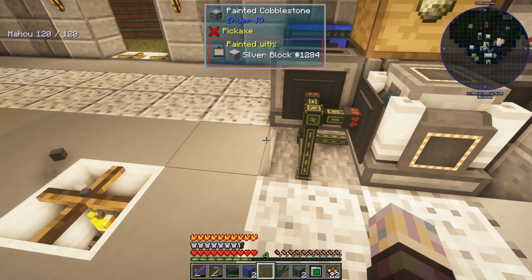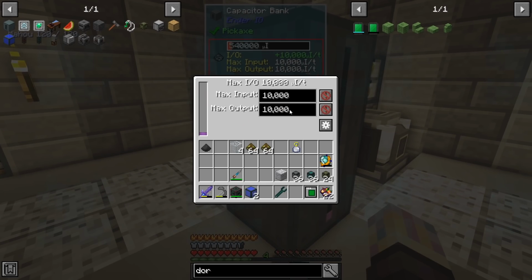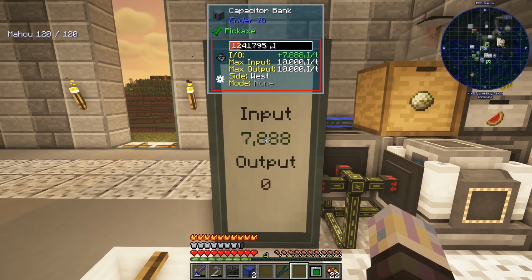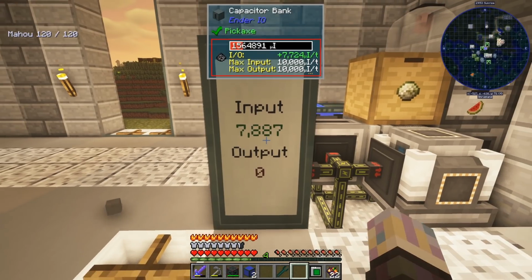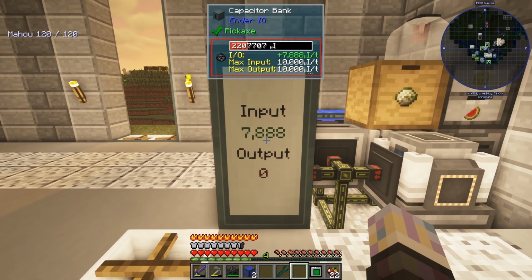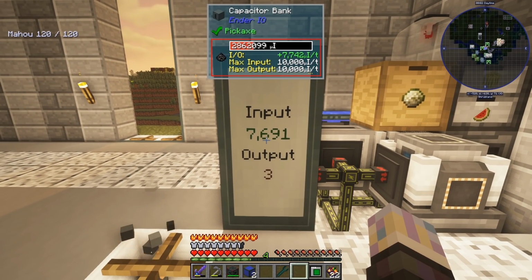So let's actually go and grab the capacitor bank. Let's toss that down there. We should be able to quickly see how much this is actually producing once it kind of levels out here. It may have already leveled out, actually. So we're actually producing... let's kind of watch it here. I think that's the max right there. 7888. I think that's the max amount of RF you can get out of it.